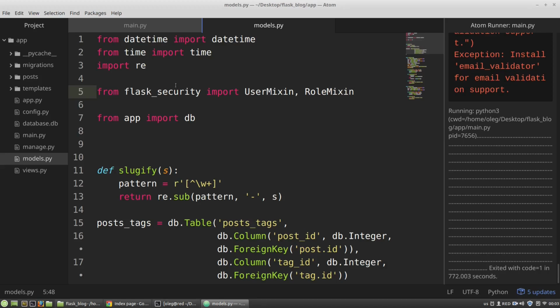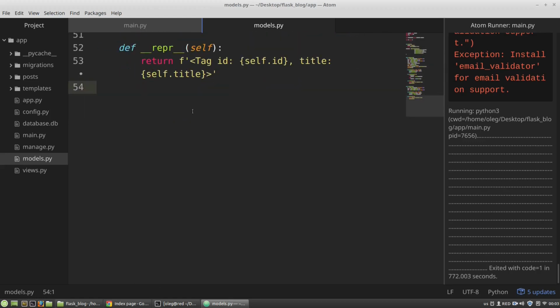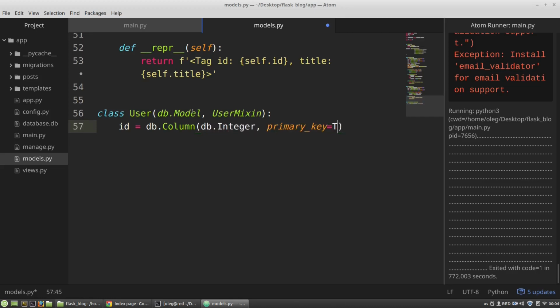And then I'm defining a new module, the User class. It will be an instance of the Module class and UserMixin. The user will have an ID and email. Email will be string data type, max length will be 100 and it should be unique.